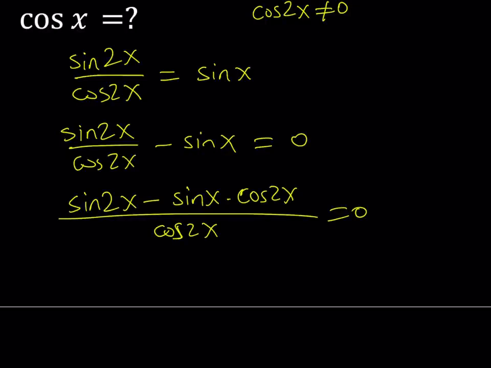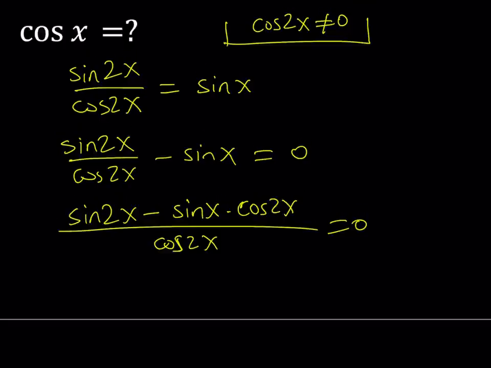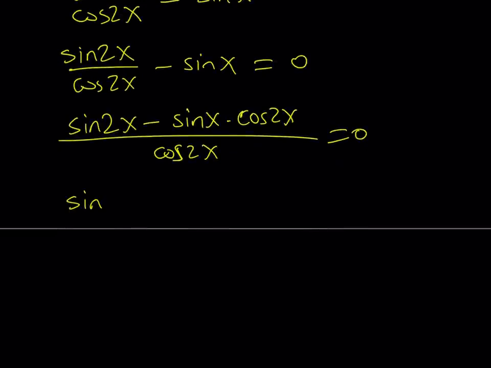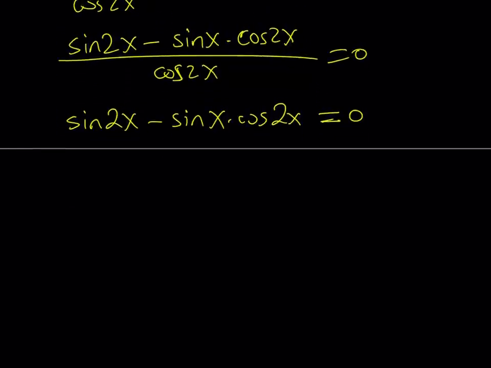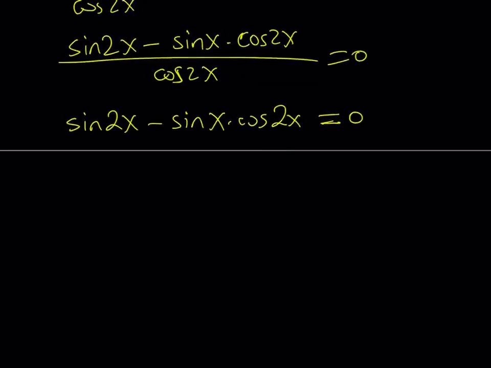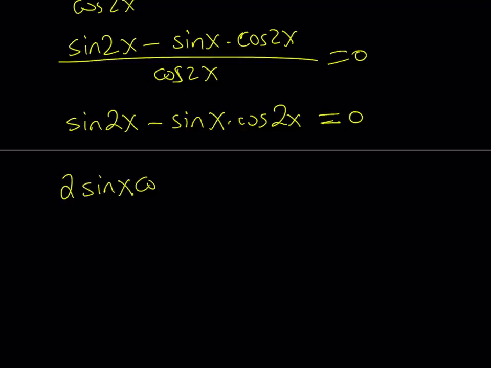Now at this point I can get rid of the denominator provided that cosine 2x does not equal 0. If it doesn't equal 0, then I can safely say that the numerator, which is sin 2x minus sin x cosine 2x is equal to 0. Because if the numerator is 0, then the fraction is 0 as long as the denominator is not 0. So I always have to keep in mind that cosine 2x should never be 0. Now let's see what happens here. I have sin 2x, I have sin x and cosine 2x. I have two double angles. I don't want to go with the cosine 2x because sin 2x needs to be expanded. So I'm going to do that.